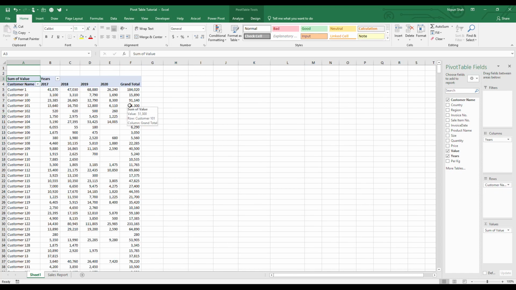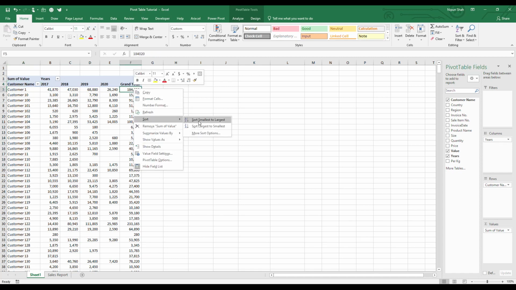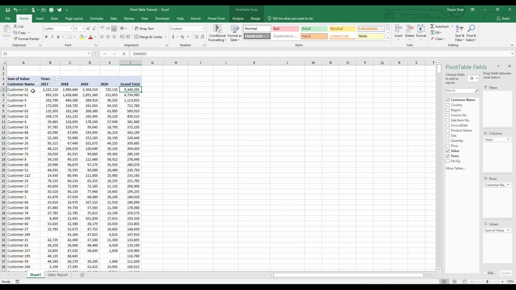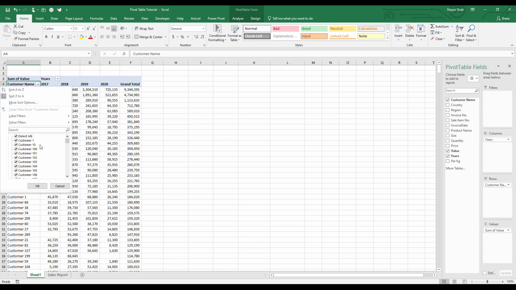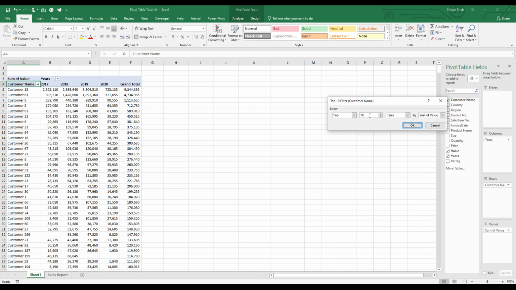Before slicers, I will tell you how to use the value filters. I can sort the data from largest to smallest, then use the value filters. I want to see only top 10 values, so value filters, top 10. I want to see not 10, maybe 20, press 20, then okay.